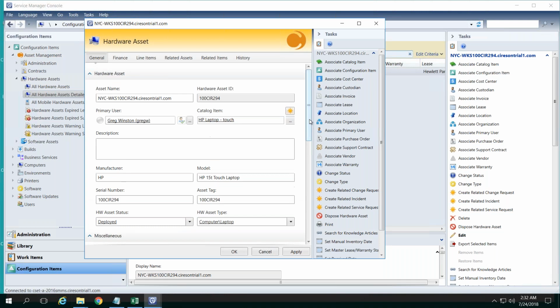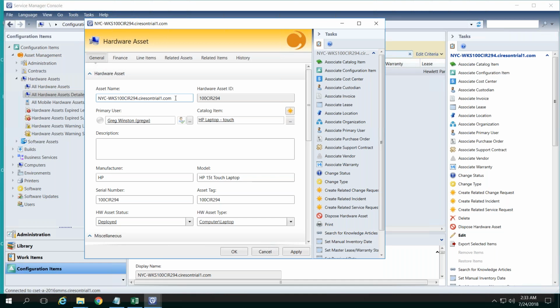Now I've got multiple ways to bring in this data for my hardware assets. I could use, as you saw in the slides, the asset import connector. I could use Excel, asset Excel, to bring in the data. I can manually create the data for those one-offs, or through automation, I can have the solution create the asset automatically.